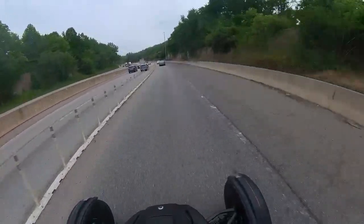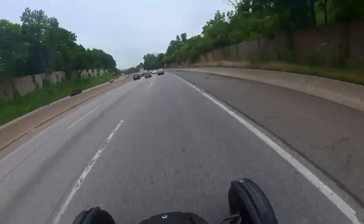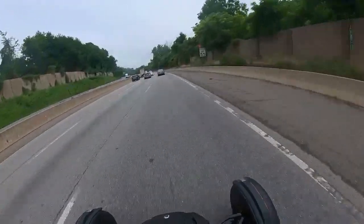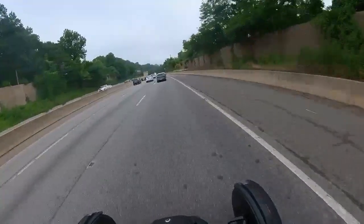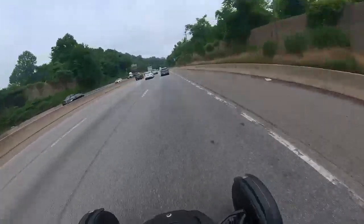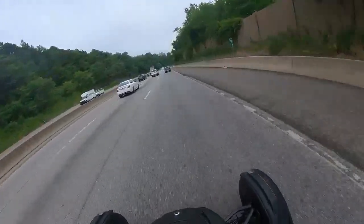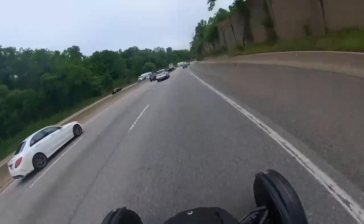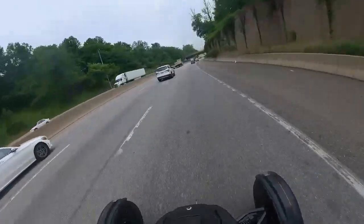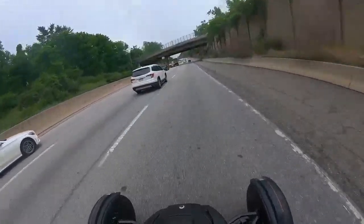Now here I am. I'm on the entrance. This is great because we've got a long lane for entrance here. I'm up to speed with the traffic. I'm now flowing with the traffic. It's not complicated. It's pretty easy. I got my mirrors. I'm checking everything, looking at, there's my Mercedes again. Look, all that speed and everything, and we're still at the same spot. See, it's not necessary. So here I am. I'm in the lane here, the far right lane, just cruising down the road. It's really simple. It's nice.